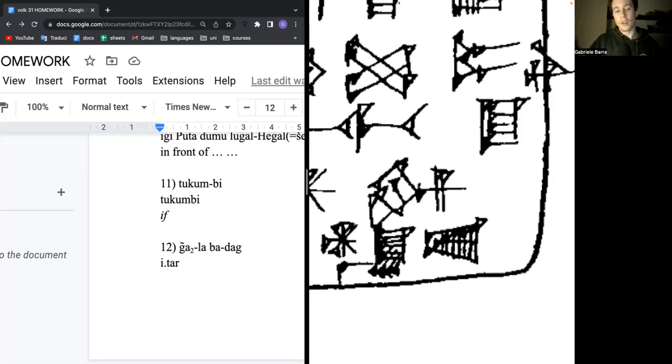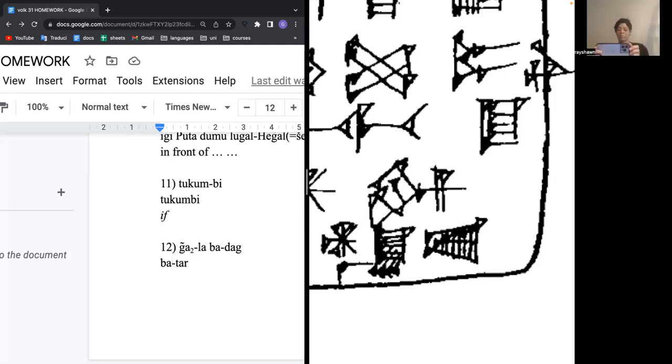You get rid of the active marker, the agent marker. However, we are in luck because most of the time in the Sumerian mind, the notion of ethical dative is in strict correlation with the passive. So they conjugate, because ba is essentially a conjugation prefix. You conjugate it with the ba. So you do not have an agent, which means it's passive, and the ba just underlines the fact that it's passive.